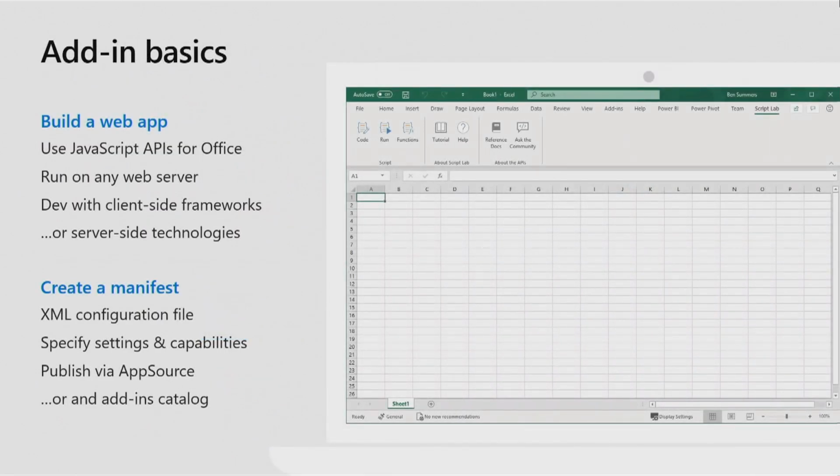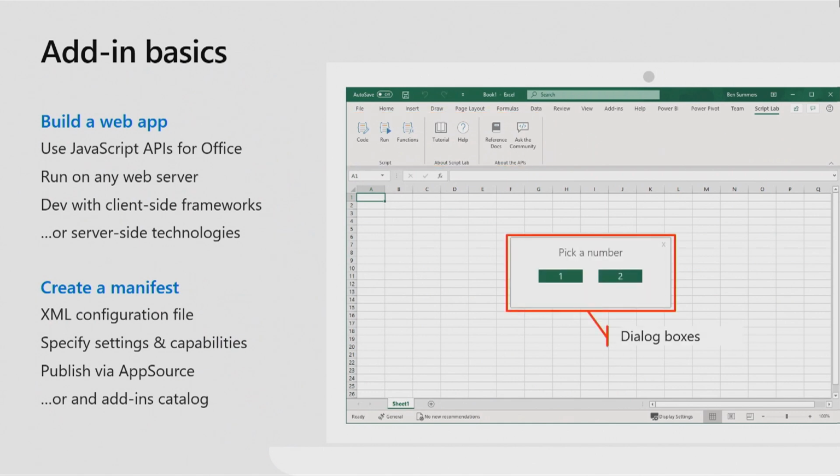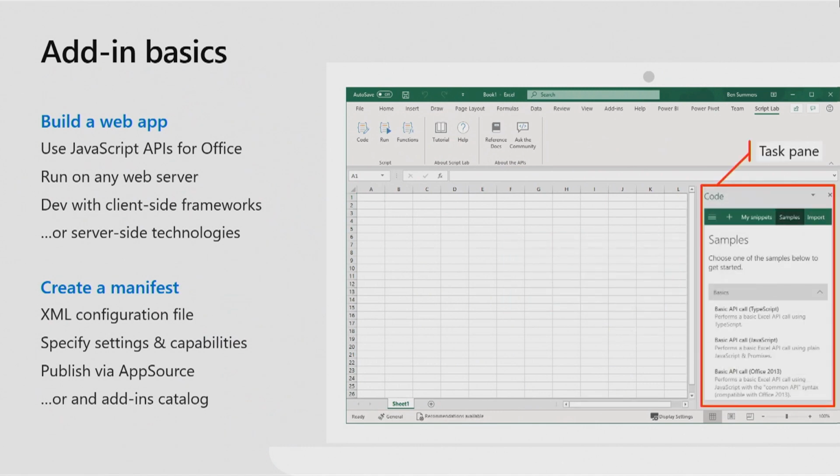Add-ins consist of a few distinct pieces. There's things like add-in commands, where you can go ahead and put icons on the ribbon and do various activities from there. We have dialog boxes, so you can pop up dialogues and do various pieces there to interact with your document. And then task panes, where you can surface an entire service or interact with the document locally if you just want to do client side.